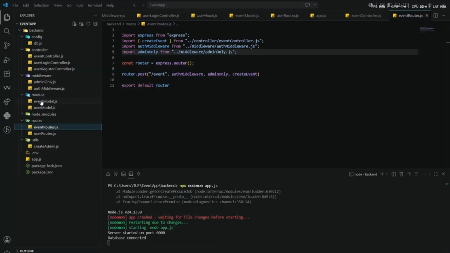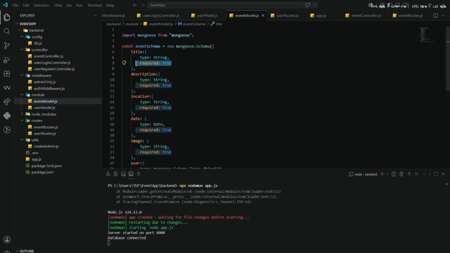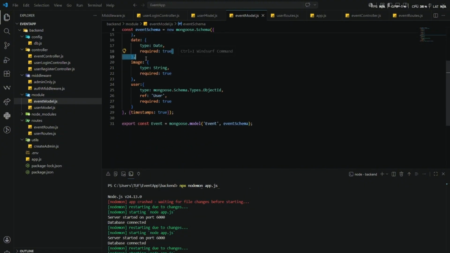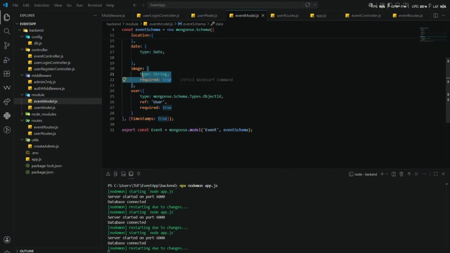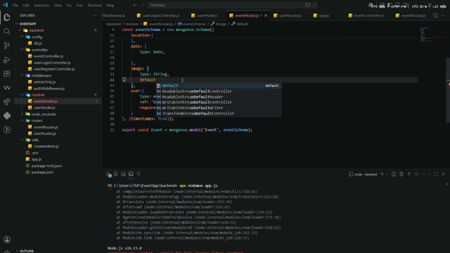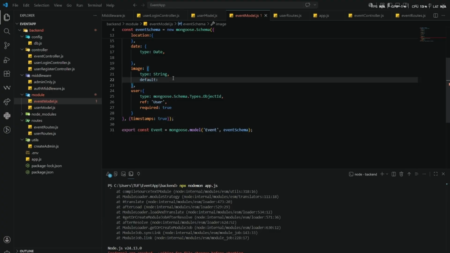Go to your event model and remove this required. The description and title required also remove. In date, we don't need required. Remove this also, and last is right here default null, because we have not added an image, so our database has to show this null.